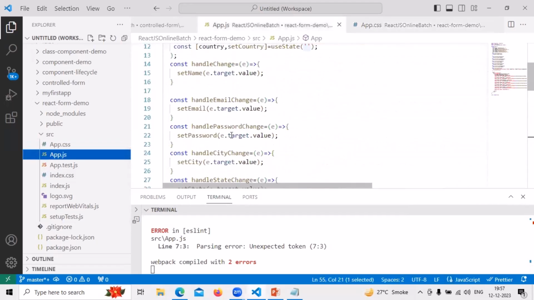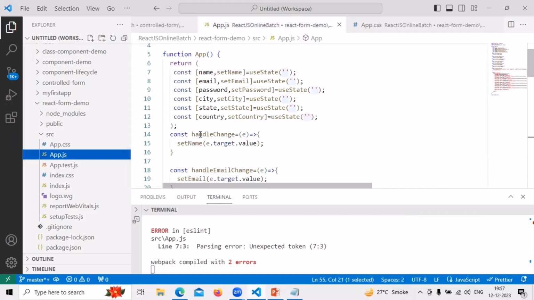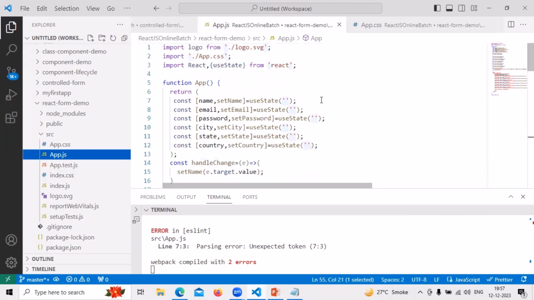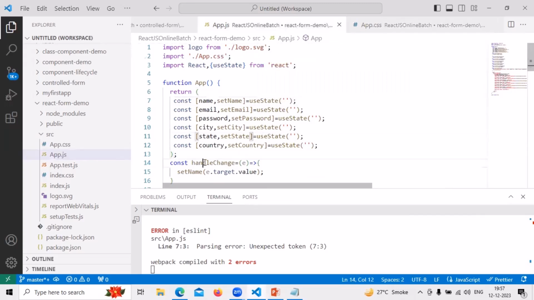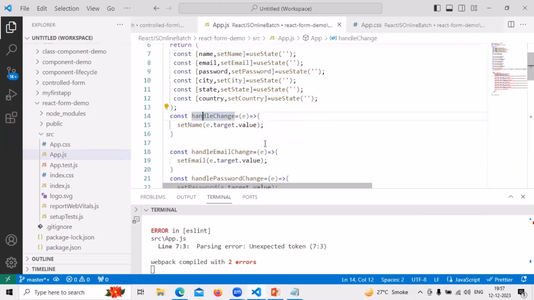Here we are just using the state, we don't need to bind the method here, it is a function event. So now what is the error saying?